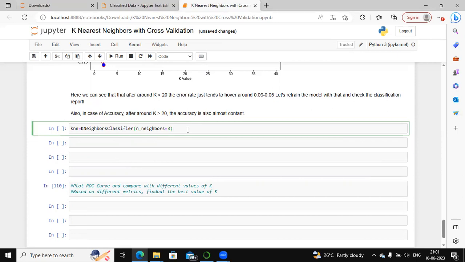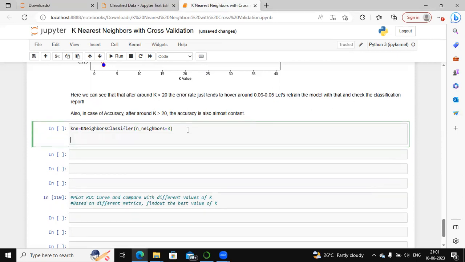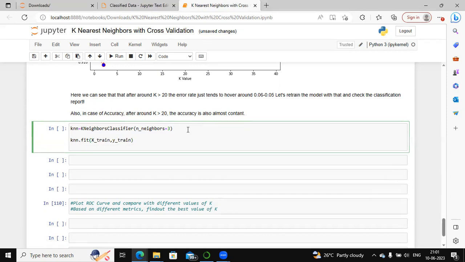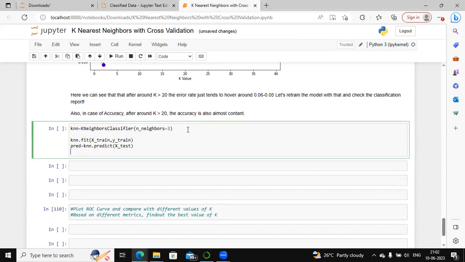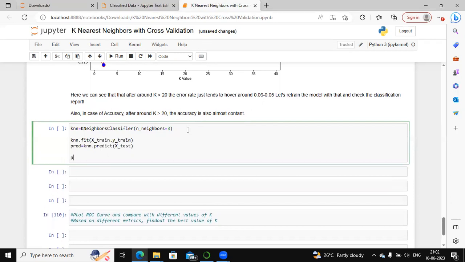So let me do the fitting part. Let me change the model: KNN.fit of X_train, comma, Y_train. Now let's do the prediction. Prediction is equal to KNN.predict of X_test. Now let's print the confusion matrix.